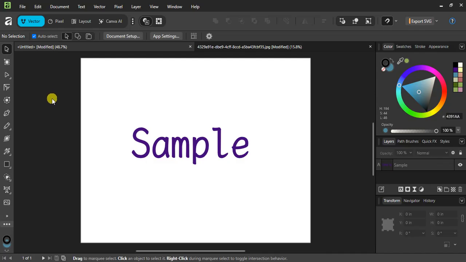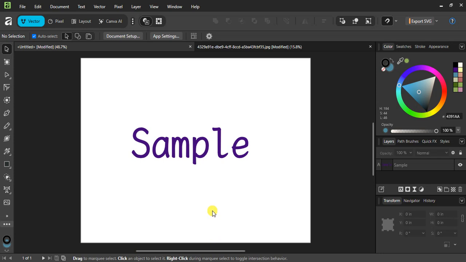Start by opening the Affinity Designer app on your computer and load the project you want to work on. Make sure you're in the designer persona so you have full access to text and effects. If your interface looks different than mine, don't worry. These controls live in the same general area on the right-hand side in most layouts.